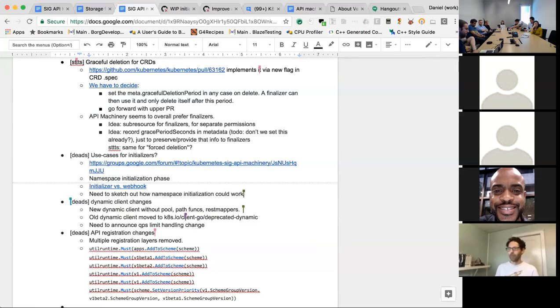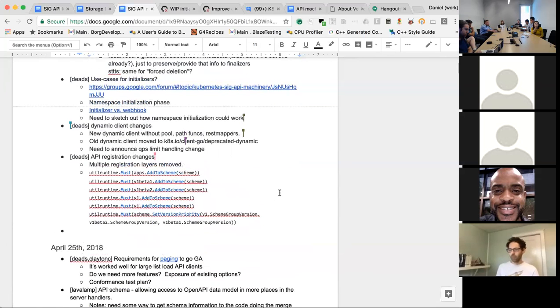And then, with this dynamic client, it should be possible if someone wanted to write a generic lister, watcher, reflector, and informer. I haven't done that, but it should theoretically be possible now.